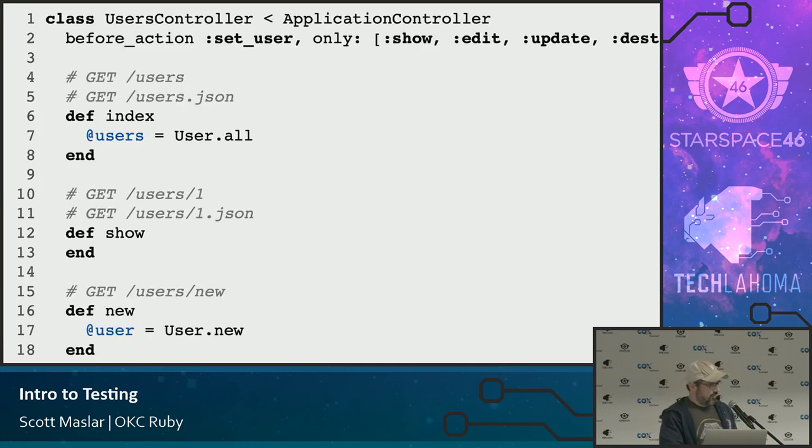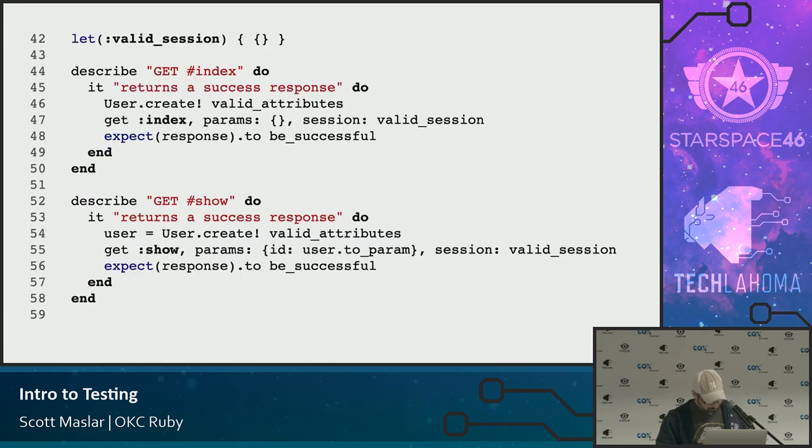So we're going to take just a straightforward scaffold controller from Rails, rails generate scaffold users. And we're going to look at the index and the show actions. So you can imagine, we're just grabbing all the users. We're going to be returning that to display. In the case of the user show, we're grabbing a specific user based upon the parameter that's been sent, the ID parameter, and we're going to be returning that one thing. So that's all that's happening here.